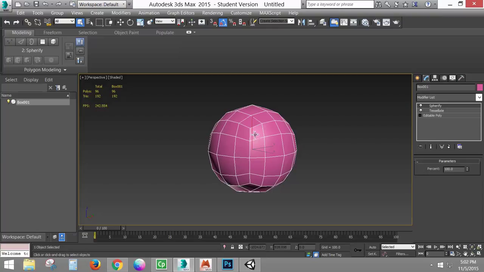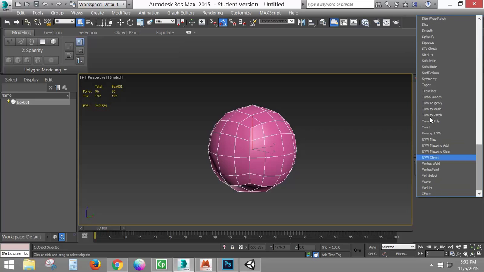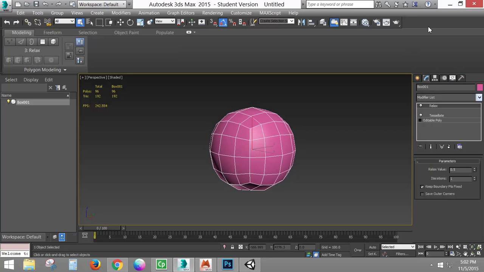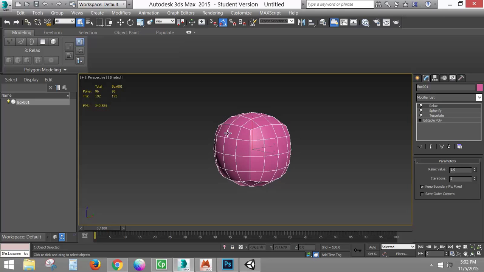So what's nice about doing it this way is I'm going to end up getting exactly the same sort of look here, and my UVs are actually going to be what I want them to be. Now I could come through and, you know, put a relax on here. There's relax. If I wanted to organize these a little bit better. And what's funny is it actually gets rid of the round shape.